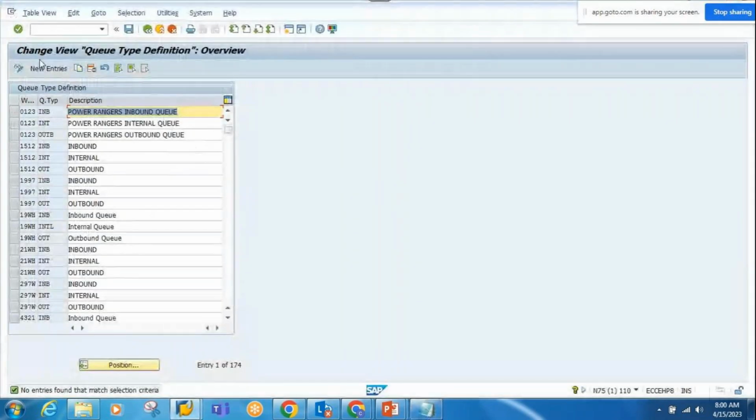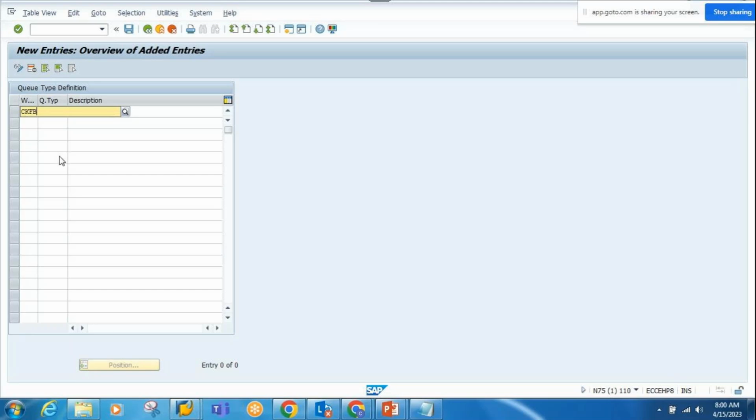In our warehouse, we have INBQ or IBD queues for inbound, OVD for outbound queues, and internal queues as well.